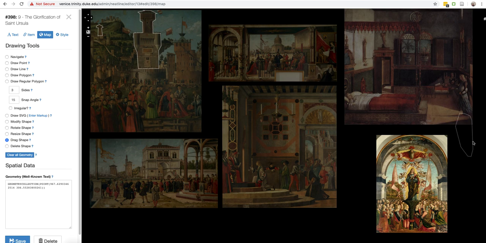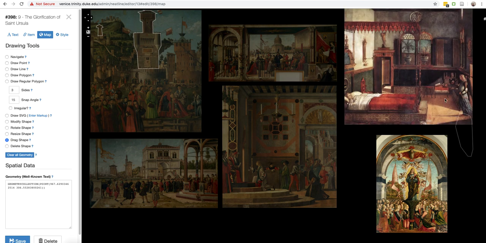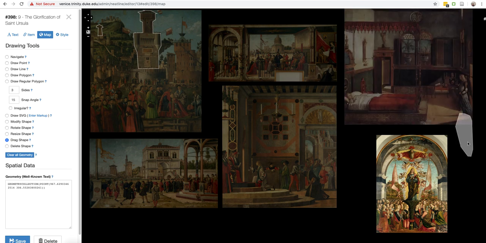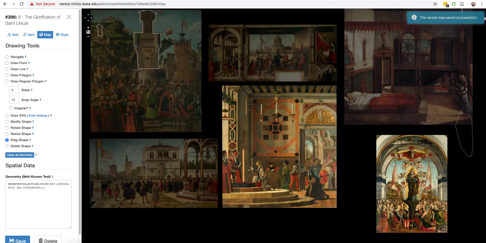Notice that I've got this extra piece of geometry that's related to this other image, so I would then also need to move this as well. And that's how you create and add point images.